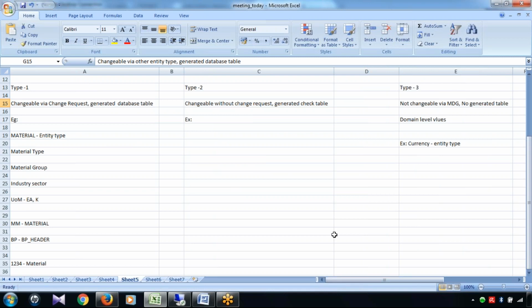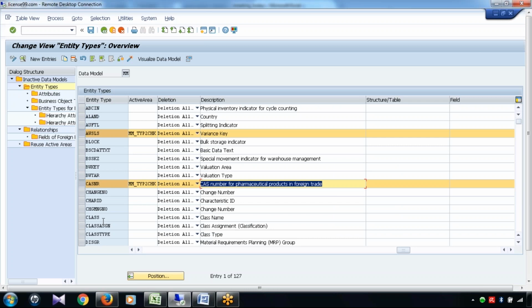Aditya, I have one question here. Yeah. Or should I wait? Okay. When you were talking about type 2 and you referred to the foreign trade table, in that foreign trade entity type we have the HS code, the Harmonized System code. That does not fluctuate, but that is actually from manufacturing.